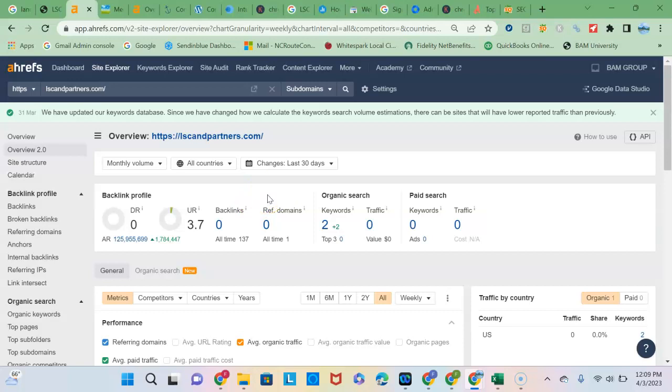You want to have more backlinks than your competitor has, but you also have to make sure that you're getting quality backlinks. And you can tell that by looking at the DR score of the sites that you're trying to link to. So the DR score is your trust score with Google. So if it has a DR score that's high, then that's going to be a site that you're going to want to link to if you can. A lot of those links are going to be online directories. Some of them might be blog sites that are related to your industry or niche. Those all would be sites that you'd want to link to, and that Google would give you some backlink power for.